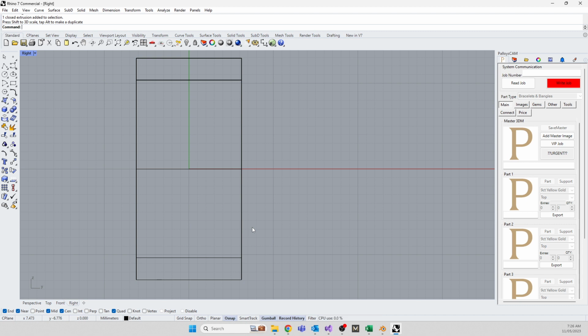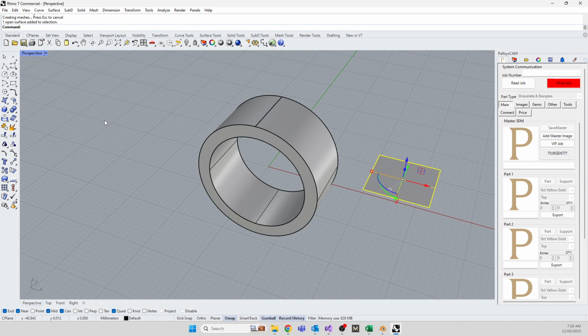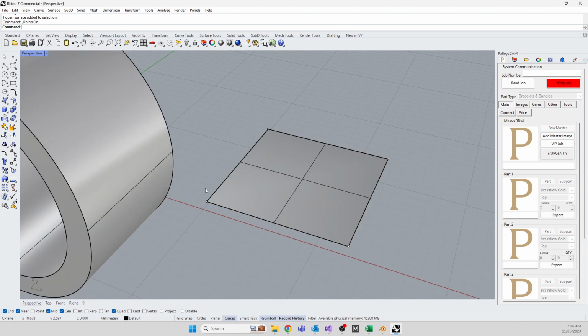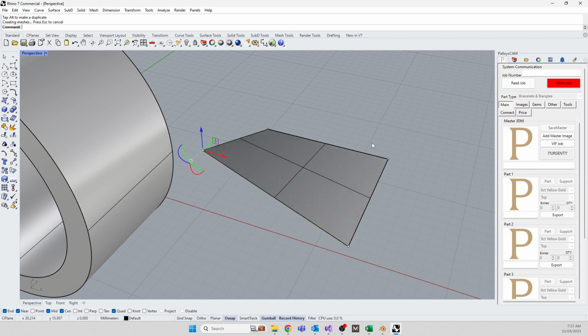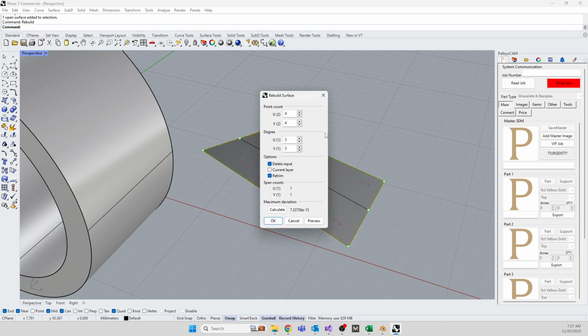So if you have a surface, let's make a plane. It is a single surface. It's not a poly surface. It's just a surface. You can hit F10 to turn on its edit points, and you can grab the edit points and you can change the shape of the surface. Same as you can with a curve. And similarly, you can rebuild a surface. Remember, like we did a rebuild on a curve. So you can rebuild the surface. Okay, that's fine with me.